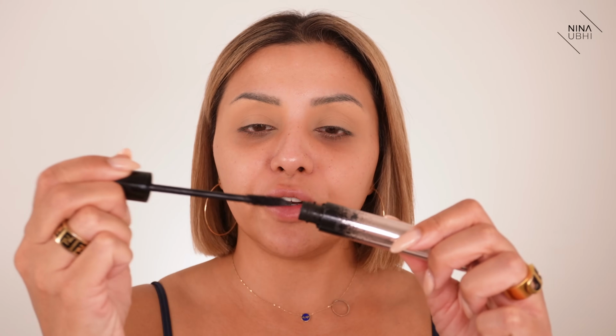Let me just break it down for you for a second so you know exactly why your mascara may be running. Okay, put it this way. You've got mascara on. When you use that mascara, let me just show you. When you use a mascara, it's very fluid, right? It's like a thick cream. When you put it onto your lashes, it dries. So it's fully dry, and then it doesn't stay runny. If you touch it, it doesn't come off.